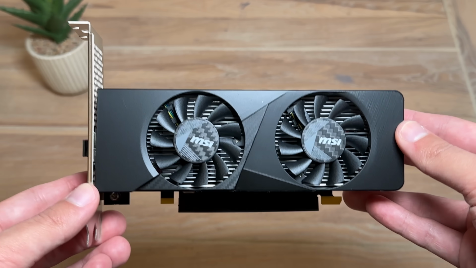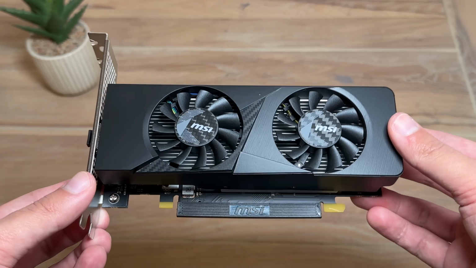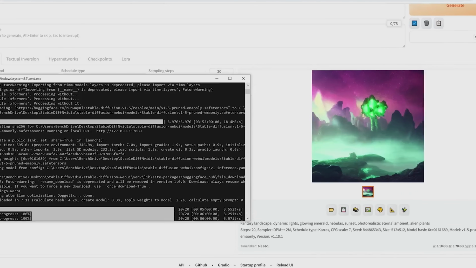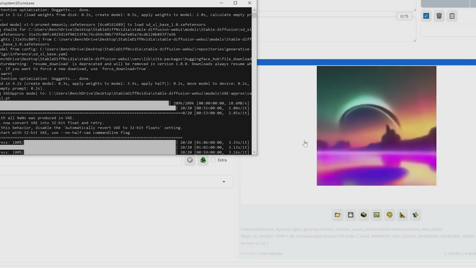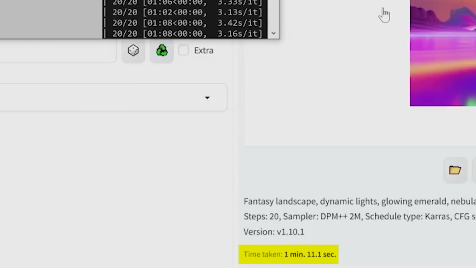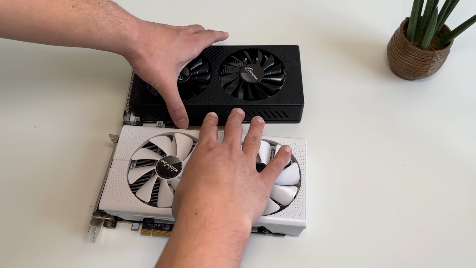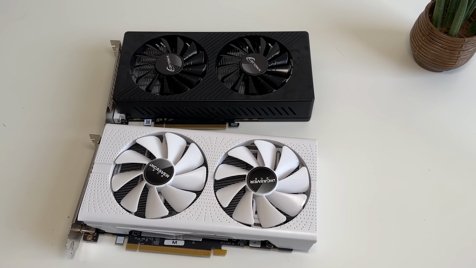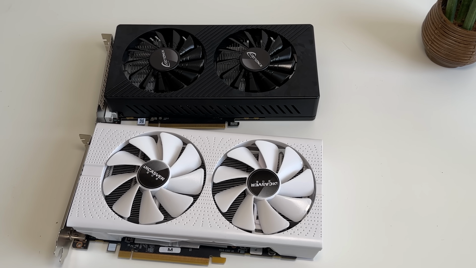When comparing it to the RTX 3050, we can see that the 3050 can do Stable Diffusion 1.5 very, very quickly, in less than 10 seconds. But in XL, the results were surprisingly almost the same as the 580 cards, at 1 minute 11.1 seconds to generate an image. So considering that you can pretty much get two of these 16GB cards for the same price as the RTX 3050, the RX 580 16GB actually looks like a viable option for AI.